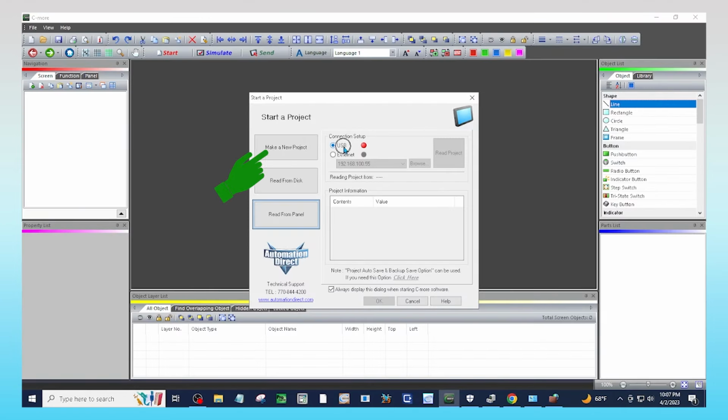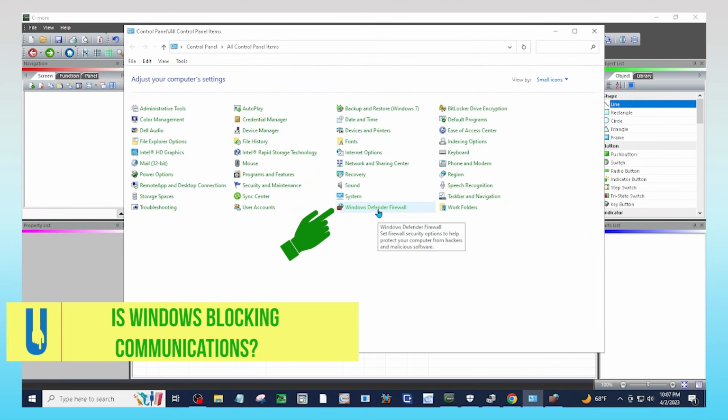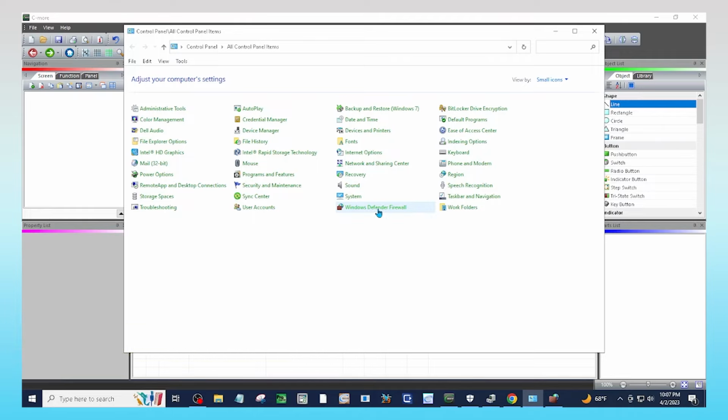The USB connection will test the software and driver installation, even if you want to move to Ethernet connection later on. The next step is to see if Windows is blocking communications. The Windows Defender Firewall settings control both USB and Ethernet communications.